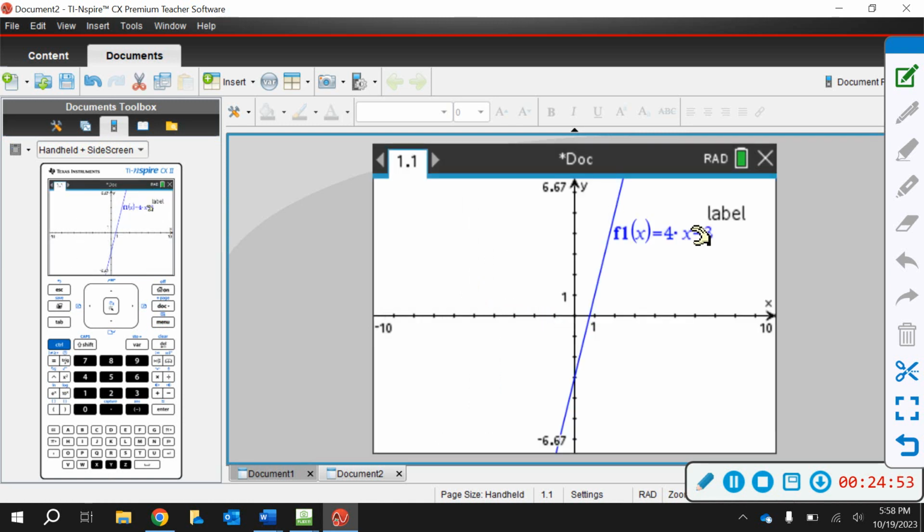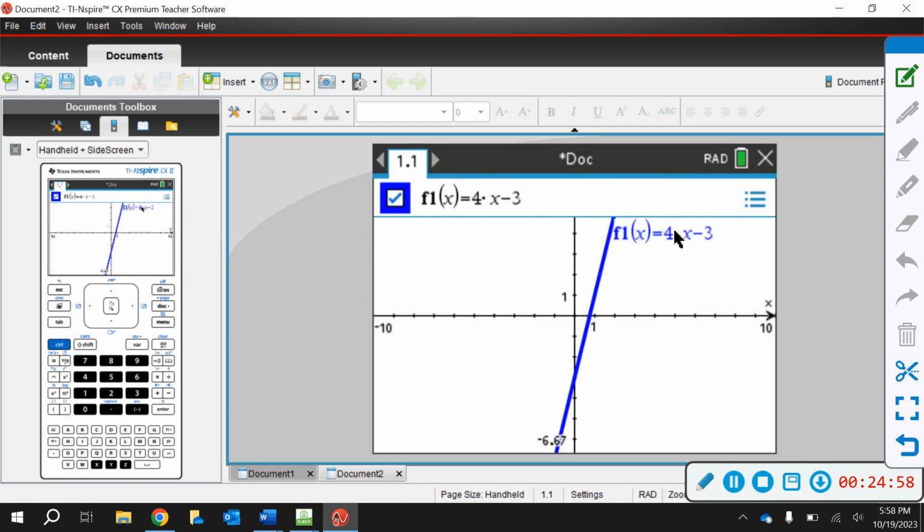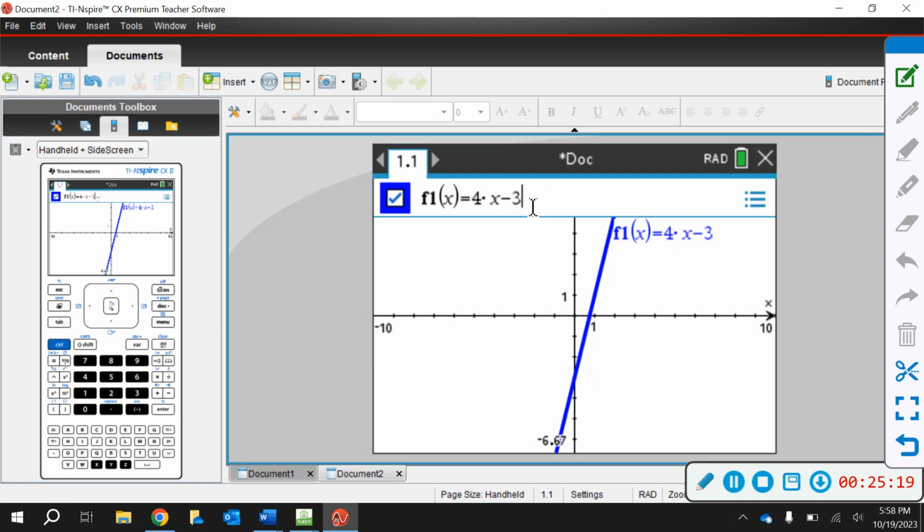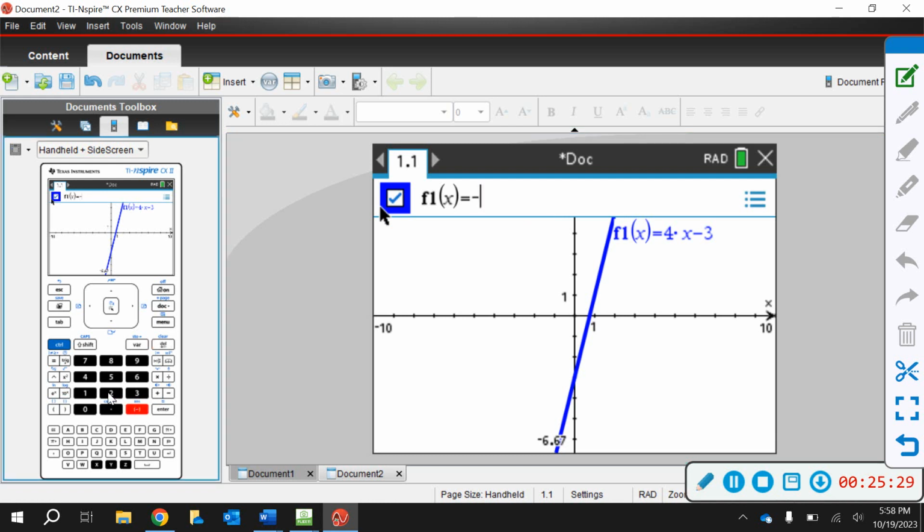Now to replace your equation, all you have to do is double click on that equation, moving with your mouse pad right here, this little pad. You're going to go over the equation and double click to get your equation. Now you're going to erase all the way to the equal sign. Do not erase anything else. And you're going to do negative. Now remember, when you're doing -2, it's this button right here. It's white on your calculator.